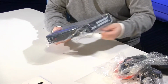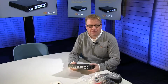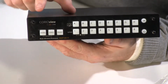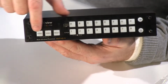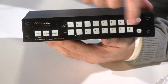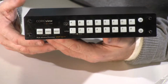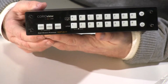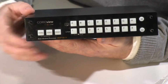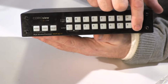So let's get the plastic bag out here, and let's see what the unit looks like. You can see it's got a number of buttons on here. Down this side, this is how we select presets, video switching, audio switching. Across here we have 16 buttons, and that's how we affect the preset change, audio change or video change. And the buttons light up in different ways to highlight that, and we'll see that in a future masterclass video. And then over this side, this is the info button and the power button.